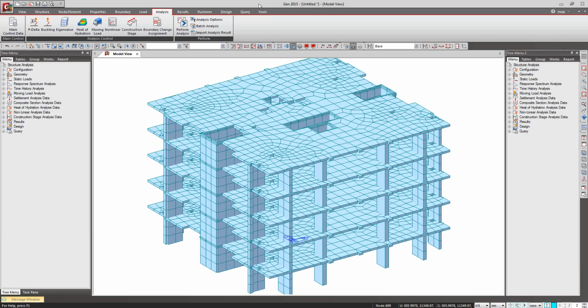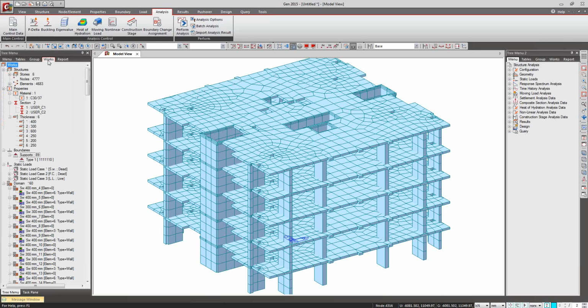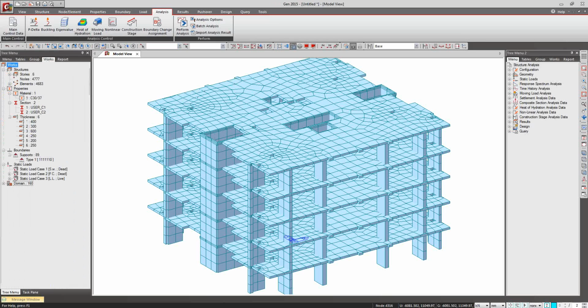After that, also we can see the data. You can see the sections, thickness, and also boundary conditions entered there. Also the loadings are entered.